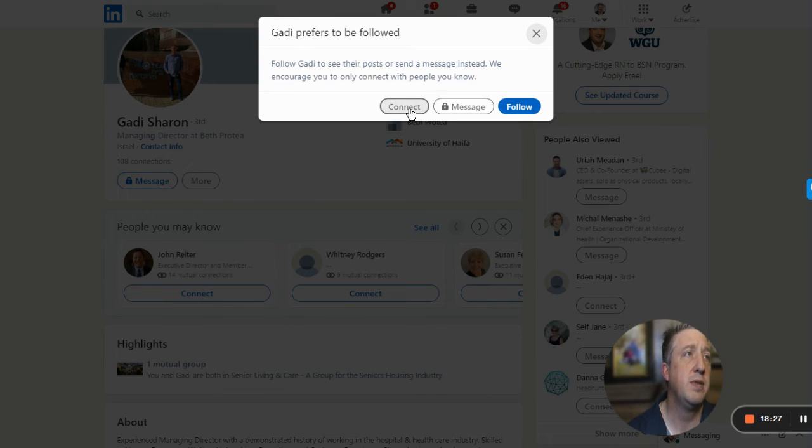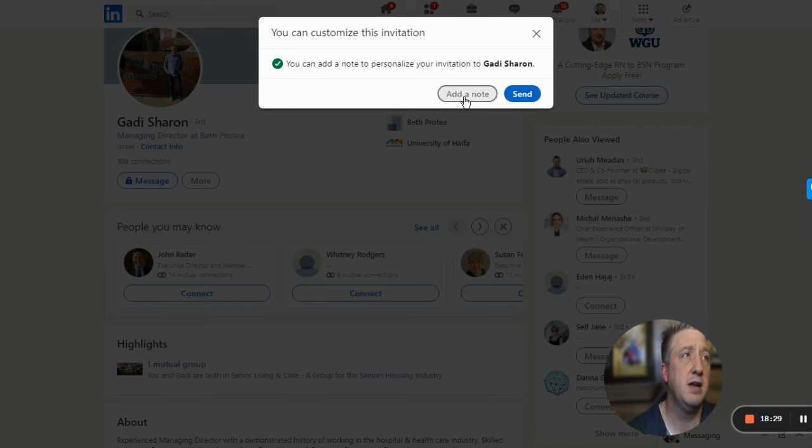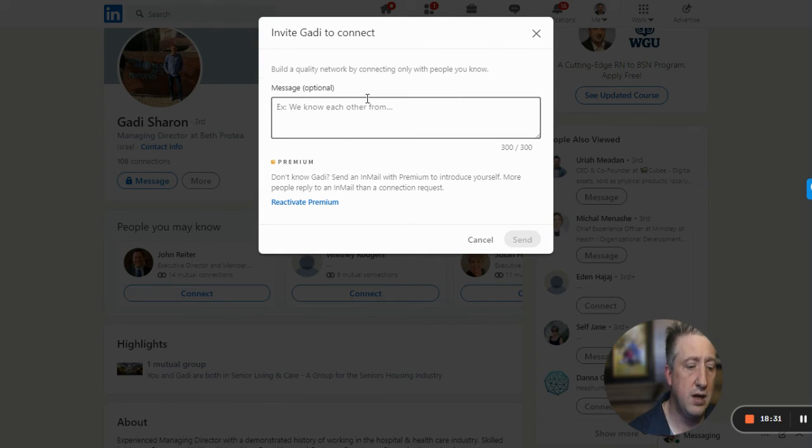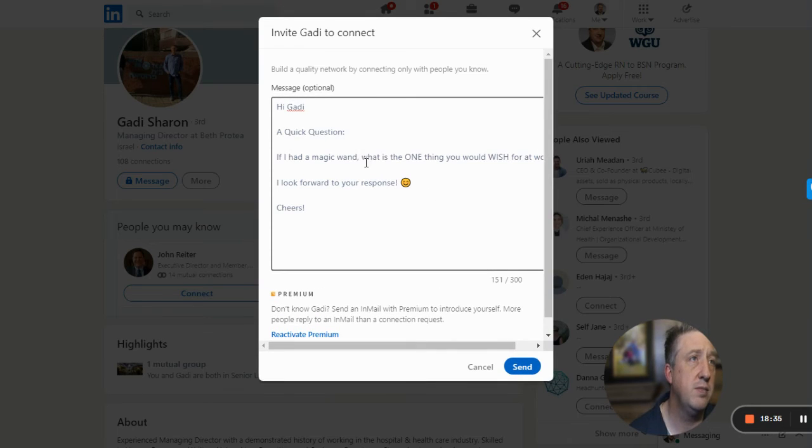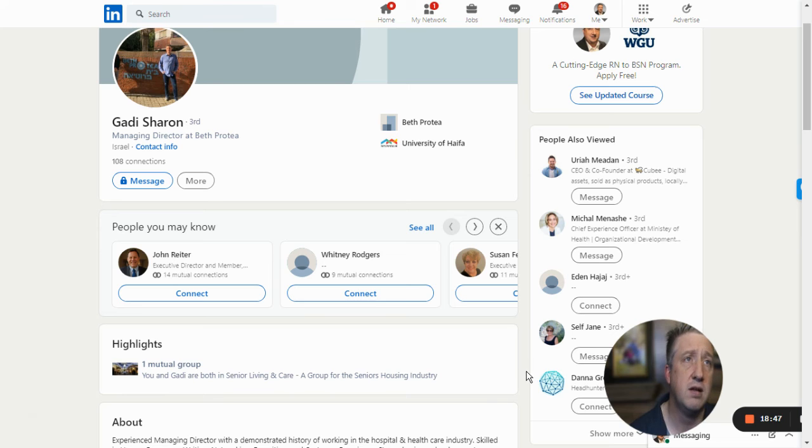Connect, there we go. So I'm going to connect, and then I'm going to hit add note, and then I'm going to paste in the pre-written message. See, it's got his name right here, okay? Pre-written message. I don't have to write anything. I just hit copy, paste, and then I would hit send. Okay? That's it. I did my contact, okay?